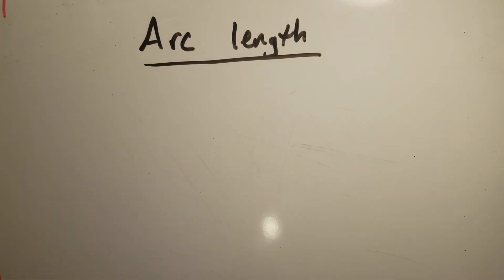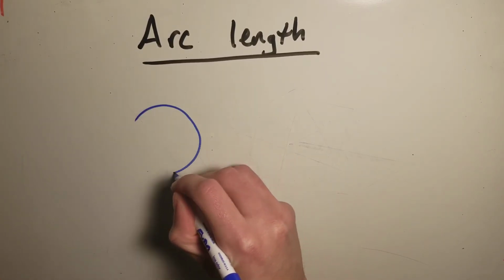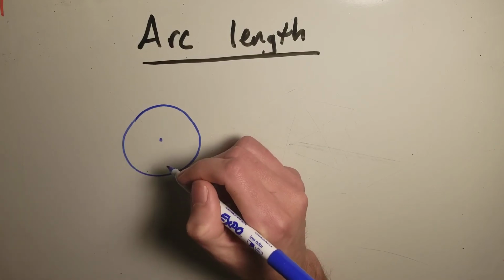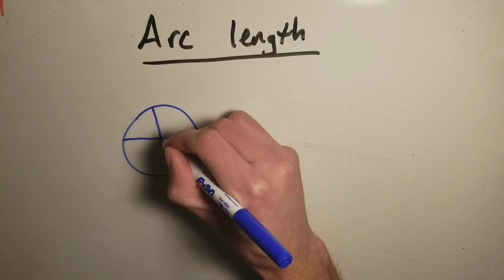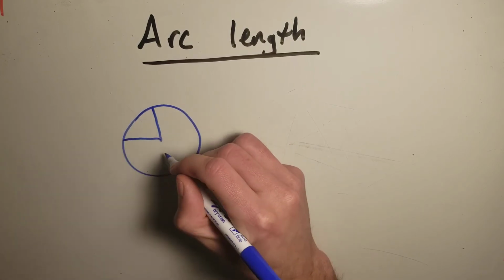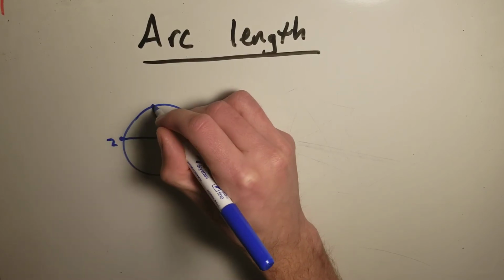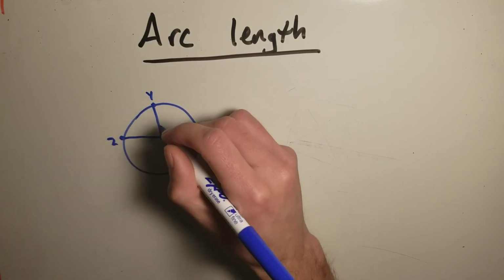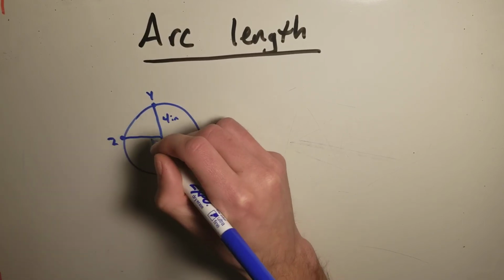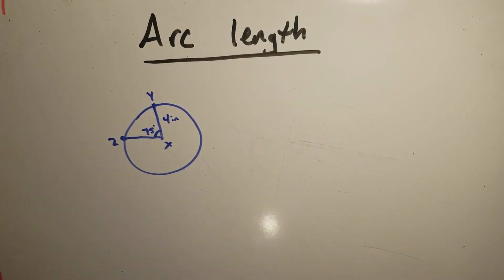We're going to be given a circle, and we'll be given some information about it, and we have to find some measurements for an arc length. So let's say this is our circle, and if you're following along in the book, this is page 709. We have this circle here, circle X, and we're trying to find the arc length of YZ, of that arc. We know the radius is 4 inches, and we know the theta down here, the central angle, is 75 degrees.